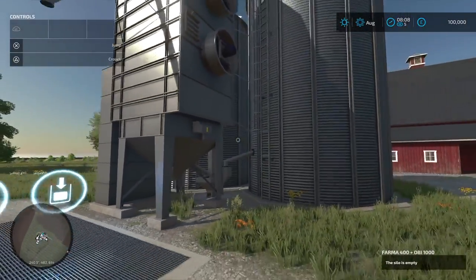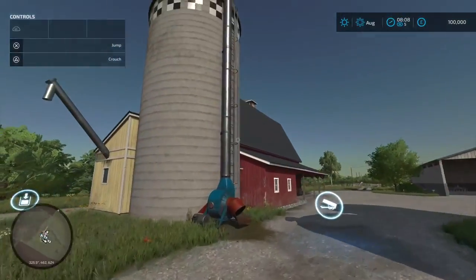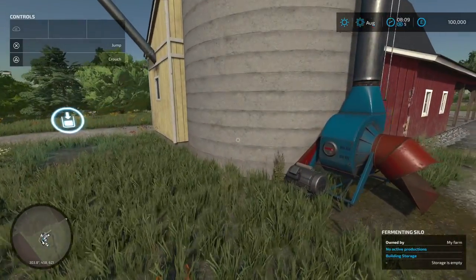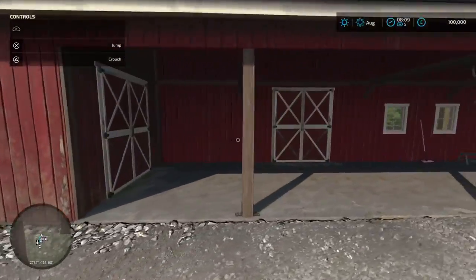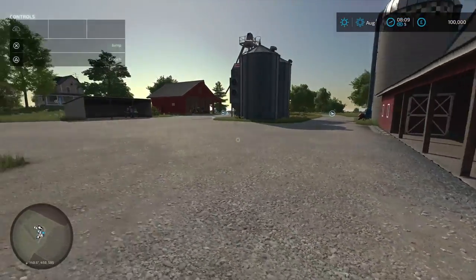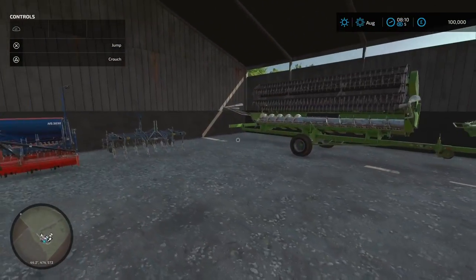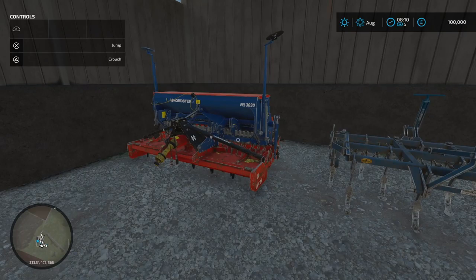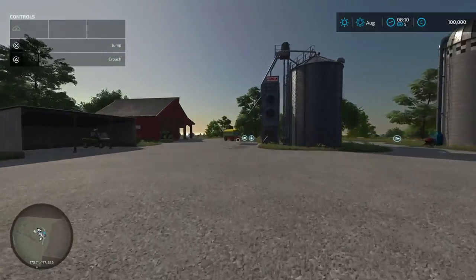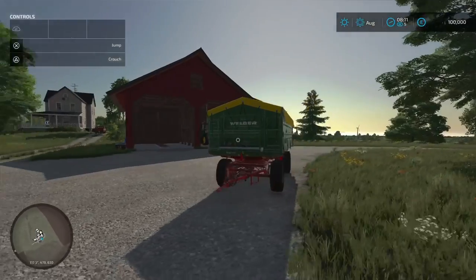We've got the Farmer 400. Nice silo in great condition. We've been given a fermenter to start off with, which is awesome. We have this barn here, with the storage underneath, and we have another shed here with a harvester and a header, a cultivator and a seeder, and in the middle, just randomly, there is the trailer as well. So there's a few things that I do need to get started.